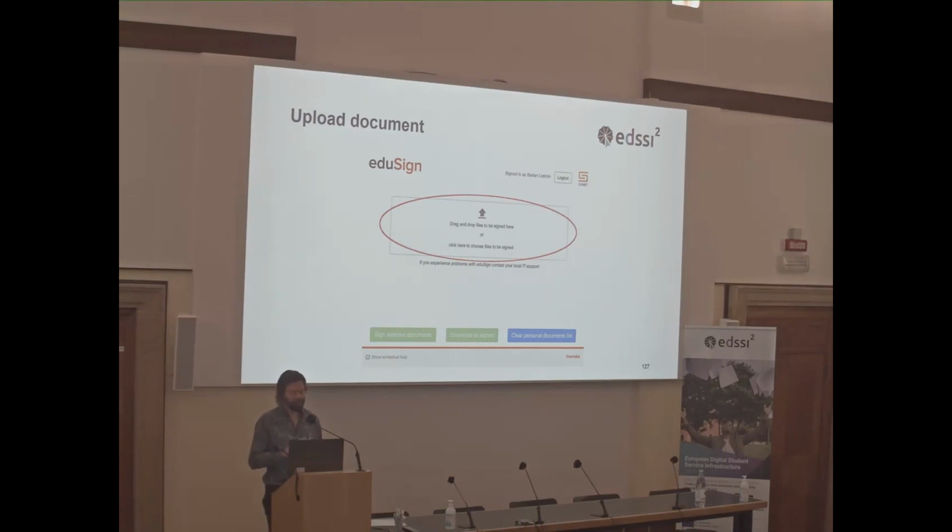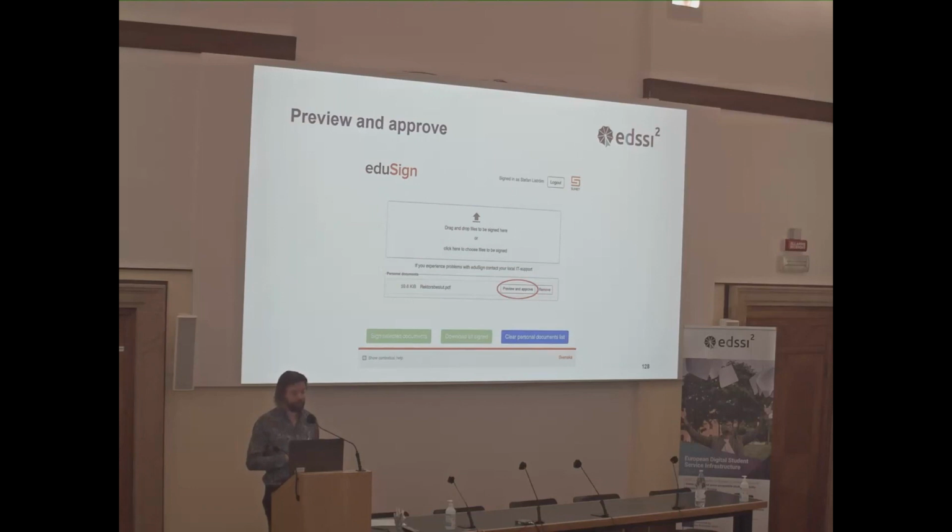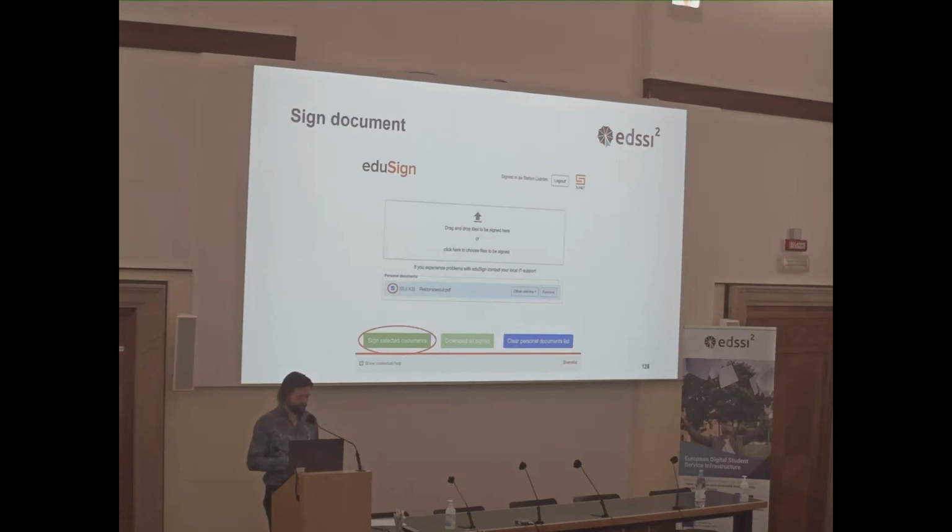So most of the stuff happens in the user's browser. It's only when they actually sign that the document is sent somewhere, and then it's sent for processing rather than arriving at the government. The user uploads a document into the browser. They have to preview and approve it, which is part of the trust creation. When they press preview and approve, they get an image of the document that they have to click as the correct document. In case someone gets into a dispute, we can say that you actually did look at the document, so you should at least be aware that it's the right one. Once you've previewed and approved, you can sign it. This is the stage where the document is actually sent to the signature service backend and then back.